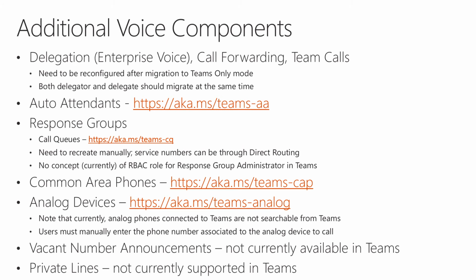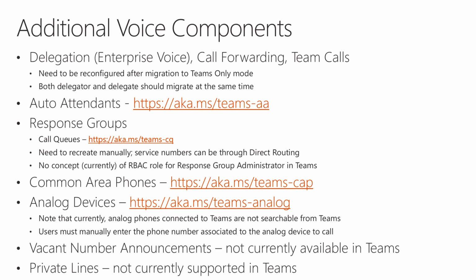If you're leveraging common area phones, you can have those common area phones reconfigured in Teams. Just follow the link that you see on the slide here. Same thing with analog devices, right? The analog devices that are currently configured in Skype for Business today, you could reconfigure that to work in the Teams environment. Just beware, and there's a link here for how to handle analog devices. It's not the same approach that we had in the Skype for Business world, right?